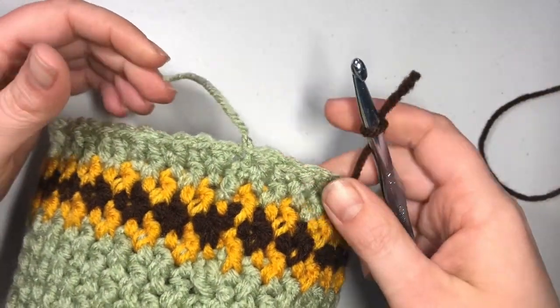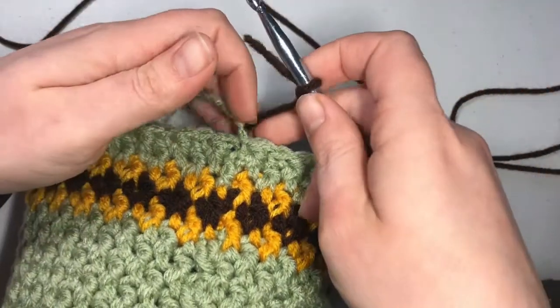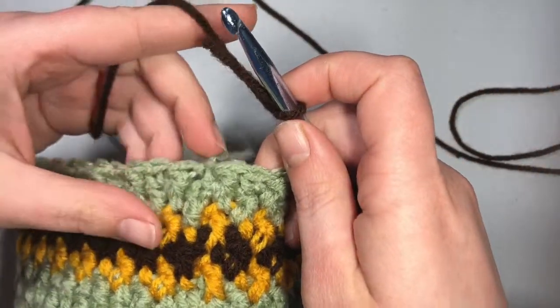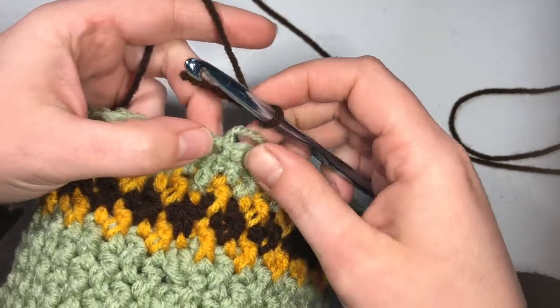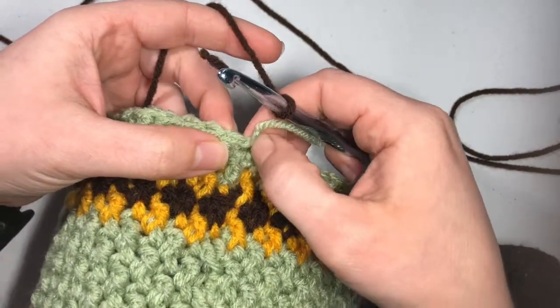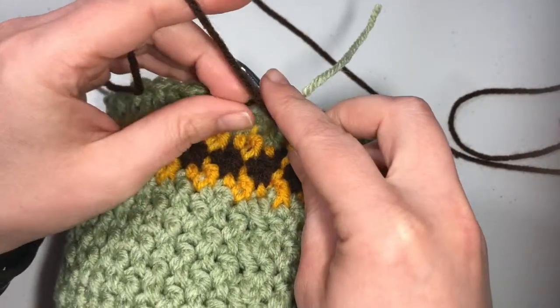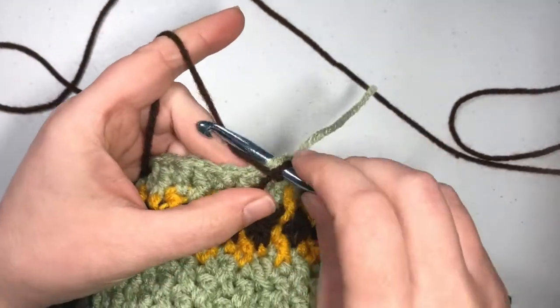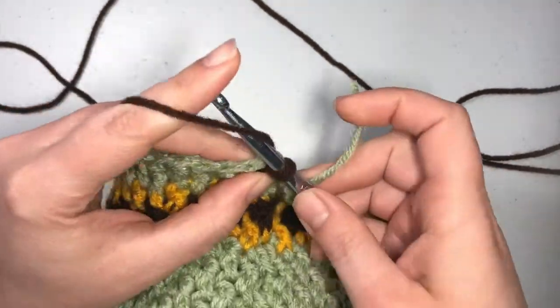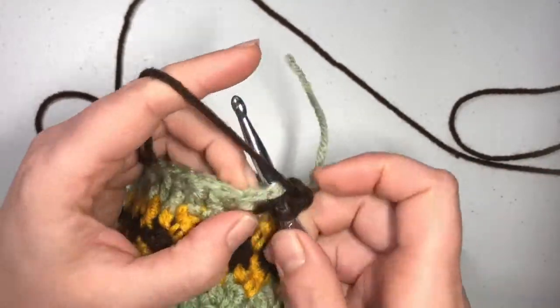All right, so what I'm going to do is put my container on its side. And I'm actually going to start next to my seam here so we can end in the seam. Okay. So we'll start, I'm just going to single crochet all the way around.